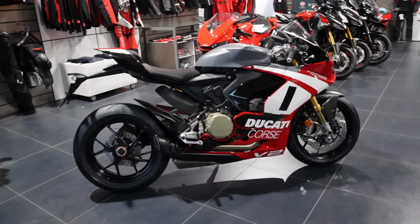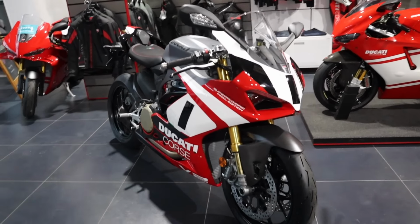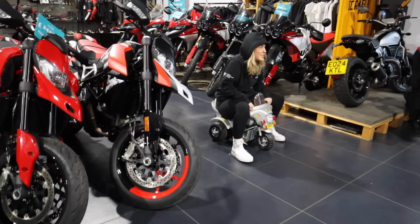If they'd have just had a black tank with the red and white on it, I think that probably would have been real special. But yeah, only just a day in, I am getting used to the tank, and outside in the light it did look better. I think it's just going to take a little bit of time to get used to, but it is a shame to see this model go. It's been such an awesome bike over the years. Anyone who's got one or ridden one will tell you they are fantastic to ride.